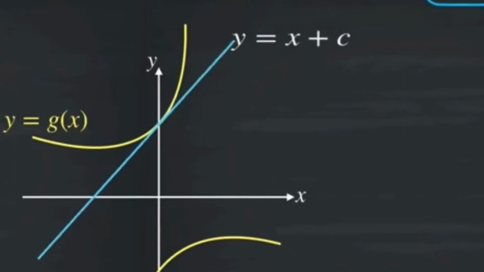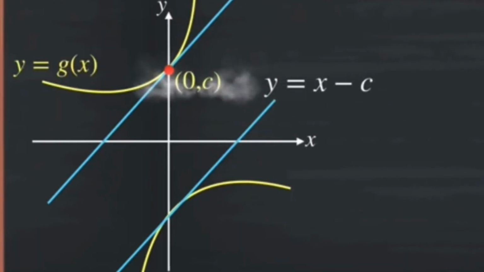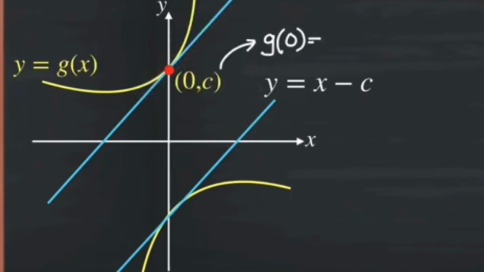Okay, the blue line here is the so-called tangent to the curve. The tangents to the curve are the lines that touch the curve, okay, at one point. For gx, it touches at 0, c. For the other curve, hx, also it touches at one point. So for gx, the y-intercept is c, and the tangent touches the curve at one point, 0, c. So we can write g0, okay, is equal to c, meaning that when x equal to 0, the function has the value of c.